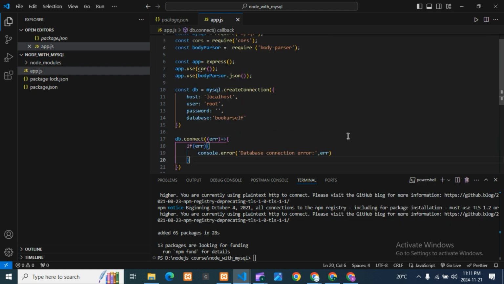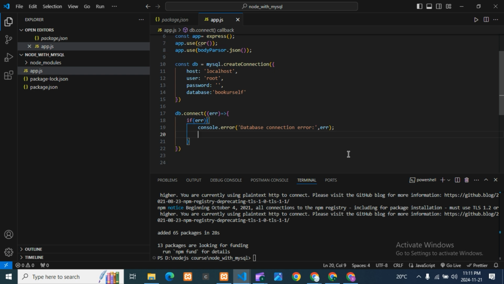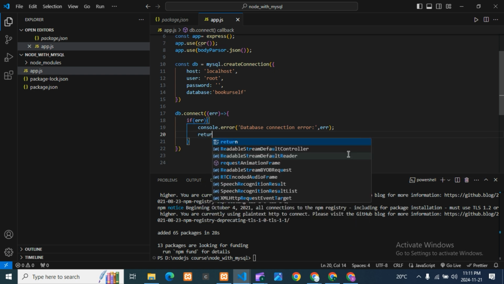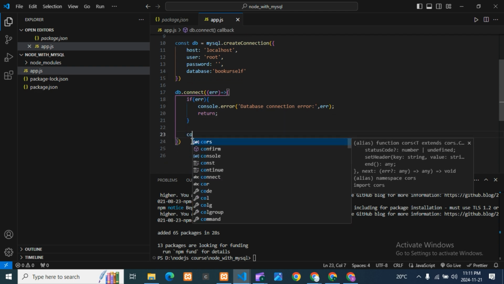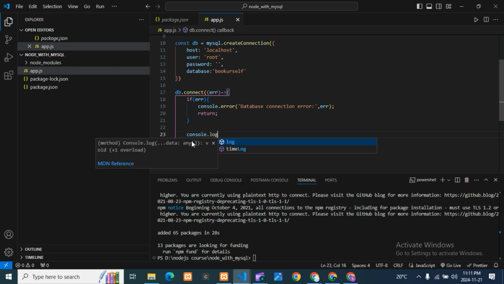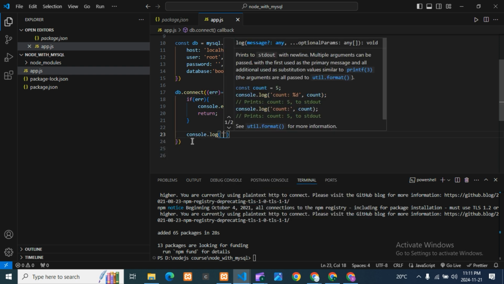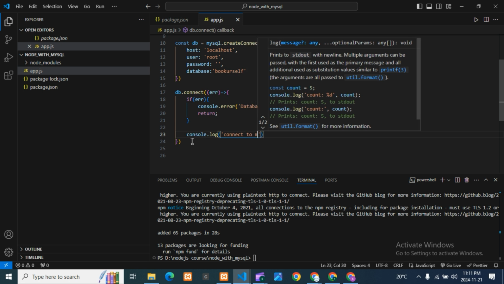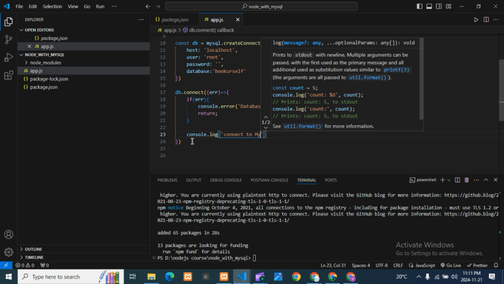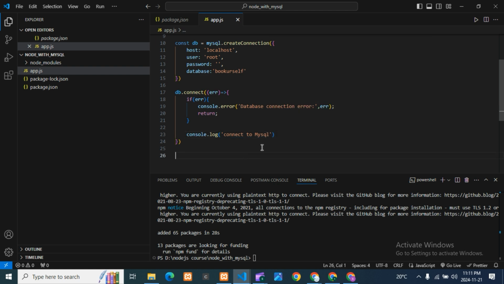Okay, this is done, and we will return from there only. If we get an error, we will not go further. Then if it is connected, we'll print in console: connected to MySQL.